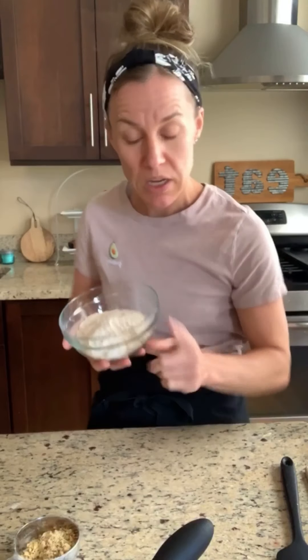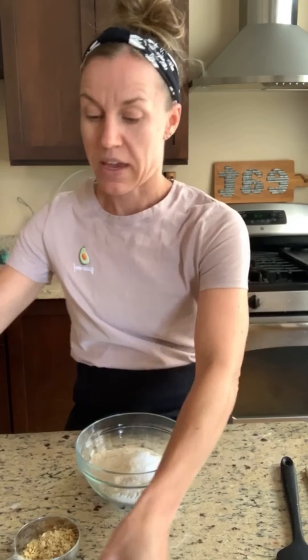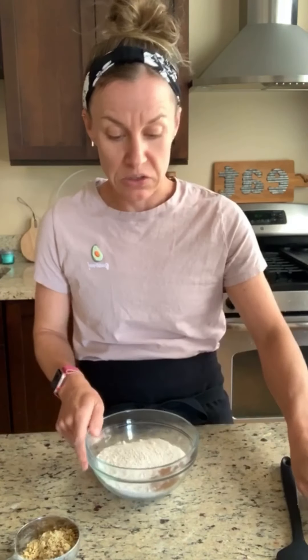So, one and a half lightly scooped cups of whole grain flour. I'm using a blend of Janie's Mill flour — I love them, they're a local Illinois farm with the most beautiful, delicious flour. You could use any flour, just make sure to lightly scoop it. Into that goes some baking powder, a little bit of cinnamon, salt — always salt, don't you dare skip it — and then give that a little stir.